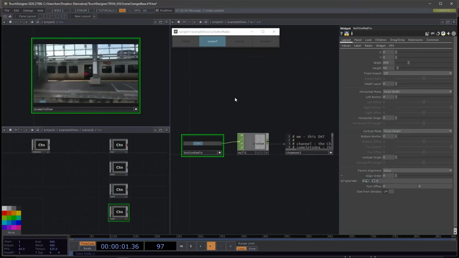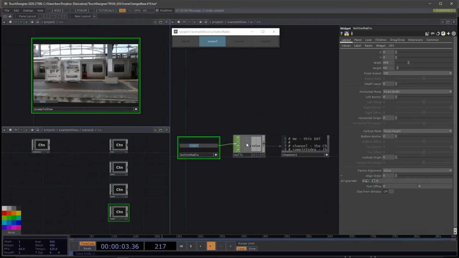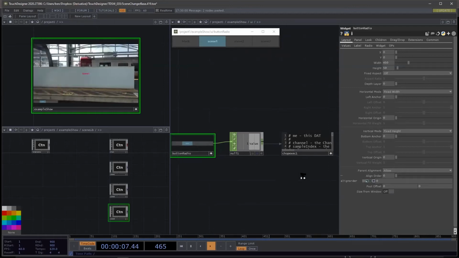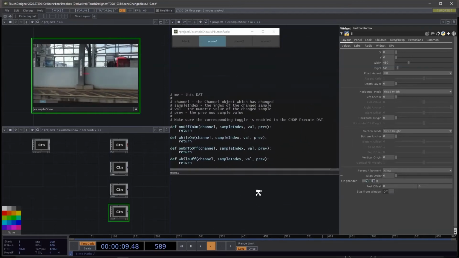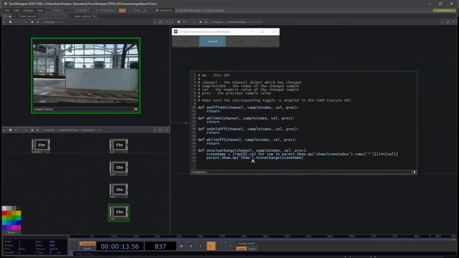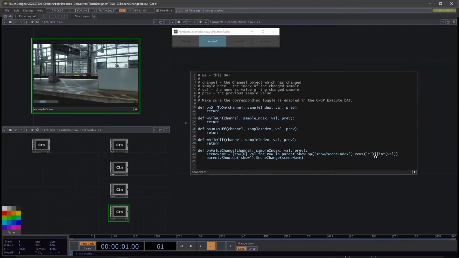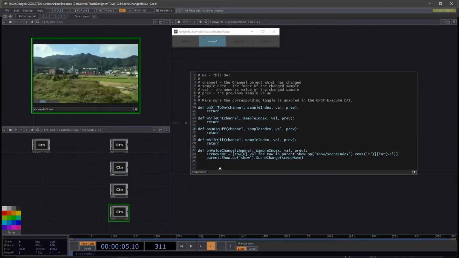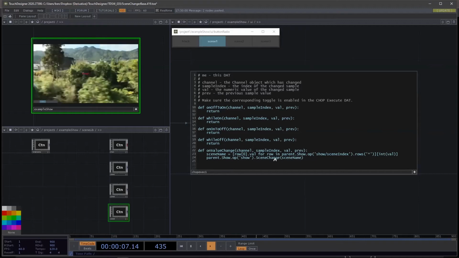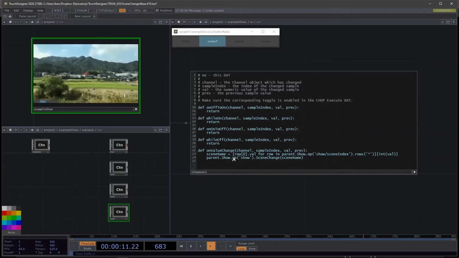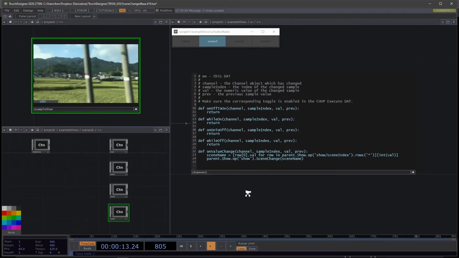All it's doing is it has a number that comes out based on 0, 1, 2, 3, and this script here gets the name from the scene index, and then it says, please change the scene to that scene name using that extension that I showed you.